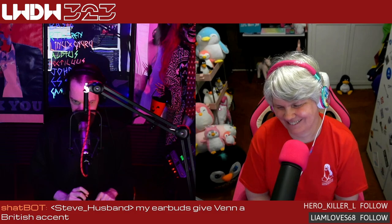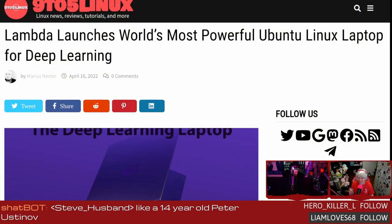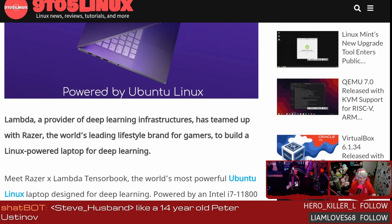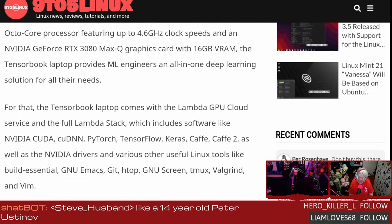Unlike a new product from Lambda — this is just really exciting news. We're going to be talking about the Razer x Lambda Tensor Book, the world's most powerful Ubuntu Linux laptop designed for deep learning. You heard that right — Razer. I've been waiting for them to get into the Linux game. Lambda is a provider of deep learning infrastructure and they have teamed up with Razer to build a Linux-powered laptop for deep learning and AI — and of course you can game on it too.